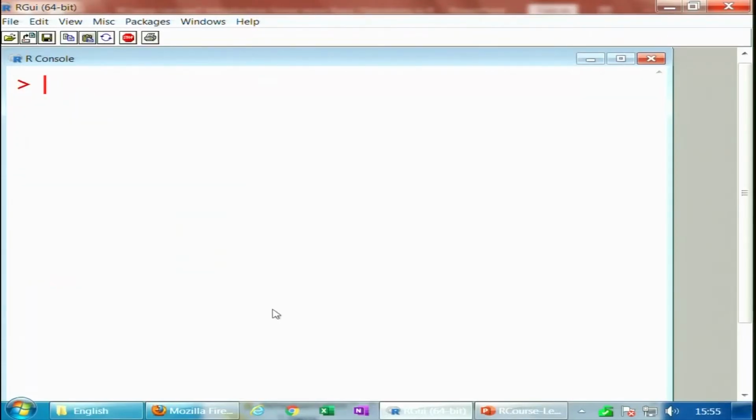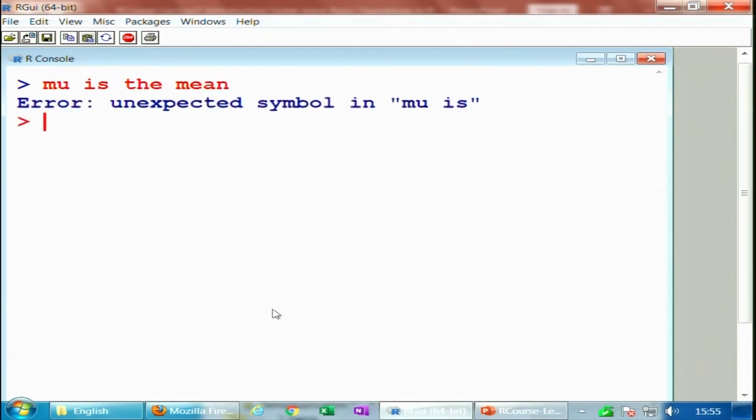Now you can see, suppose I write "mu is the mean", it will not understand. It will say an error, "unexpected symbol" in mu is something like this. But if I introduce the hash symbol, it will just accept it, there is no issue.